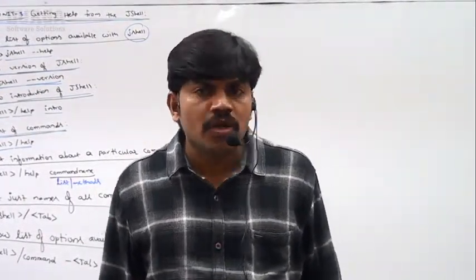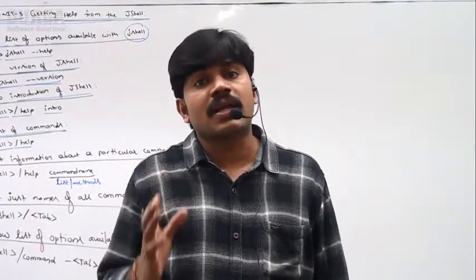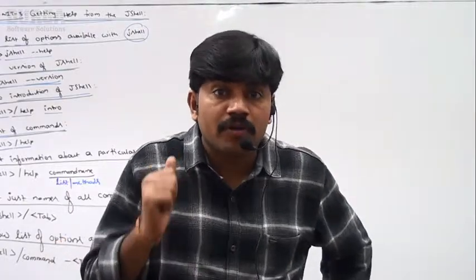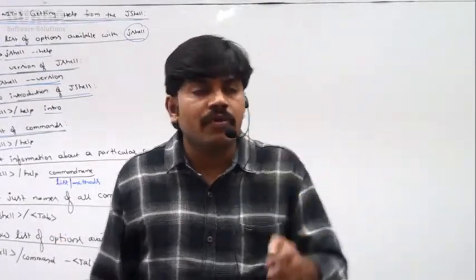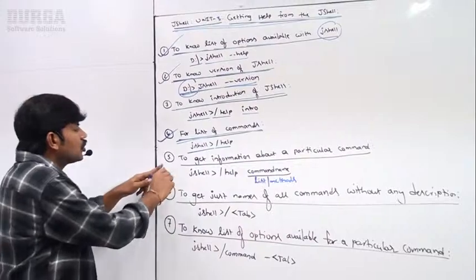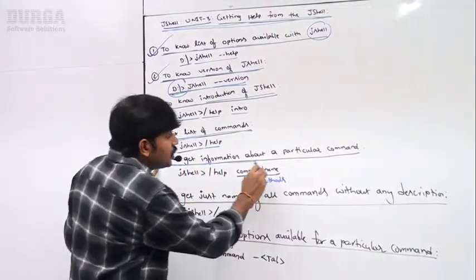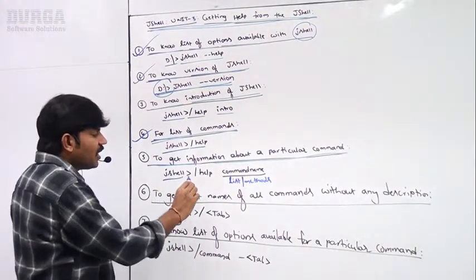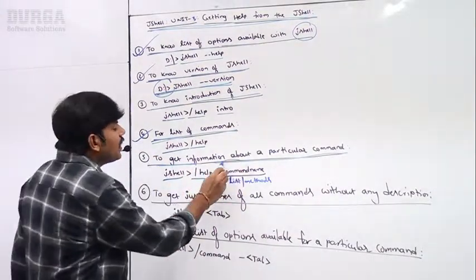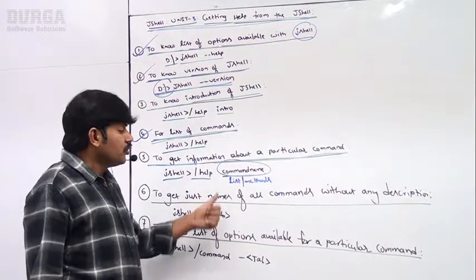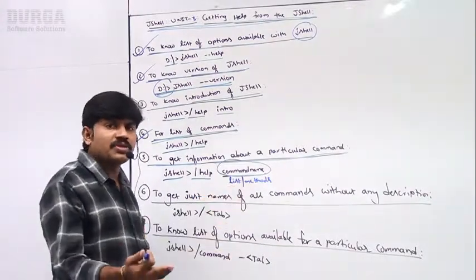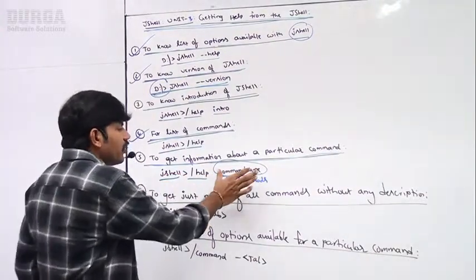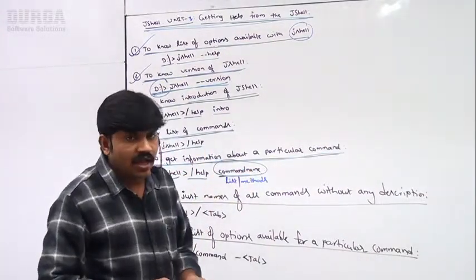Now I want to know information about a particular command. For which purpose can we use the list command? For which purpose can we use the imports command? Observe that. To get information about a particular command from the JShell, you provide /help followed by the command name. You can use list, methods, imports, exit. You just need to use the command name. That's all.